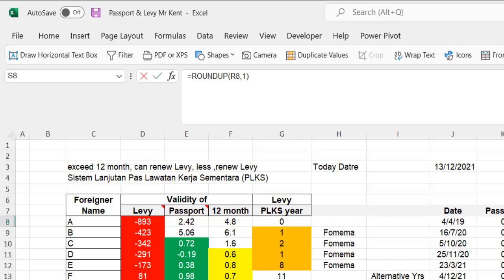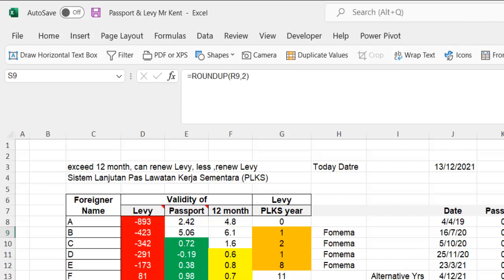Now, if you change that to 2 decimal points, 2.42, what will it be? It will be 2.43. That's exactly because it's 2 decimal points. And 5.06 with 1 decimal point, if you put a 2, what will it be? 5.06.